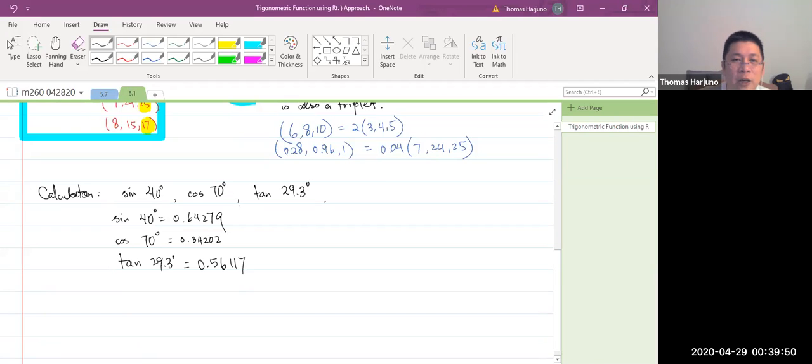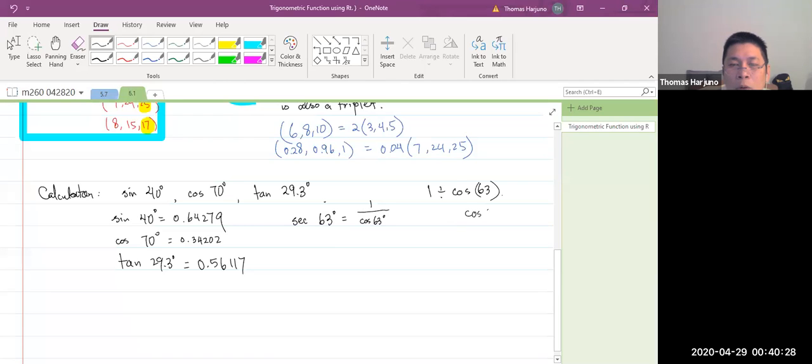Now then, the issue is what happens if we have secant, for example, secant of 63 degrees. You don't have this on your calculator, but you have the reciprocal, cosine, right? So what you will do is type cosine 63 degrees first, and then do the reciprocal. You can type 1 divided by cosine 63 degrees. That's one way to do it, even though I personally prefer to do it in 3 steps.